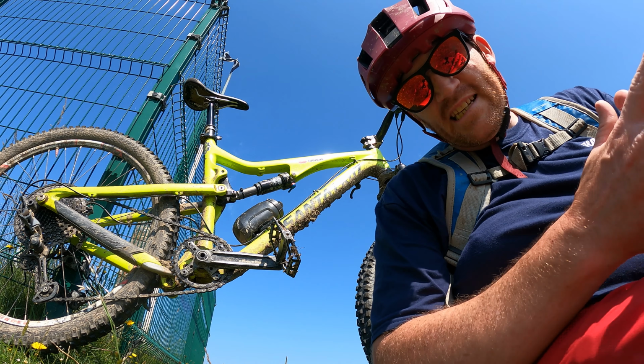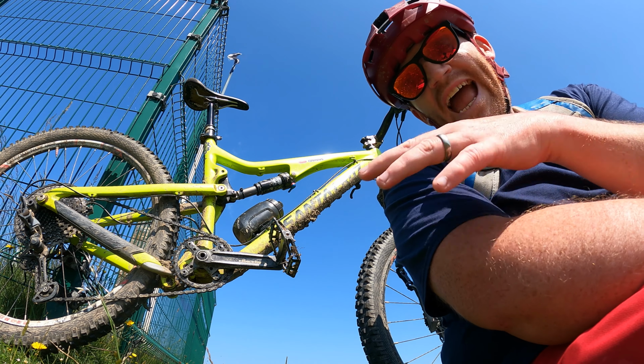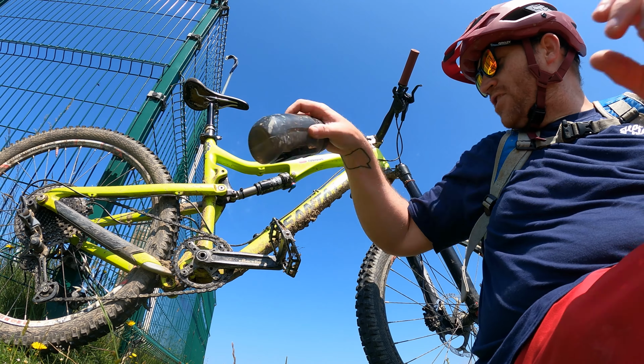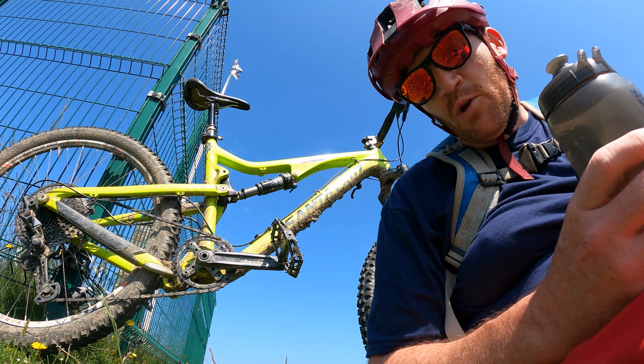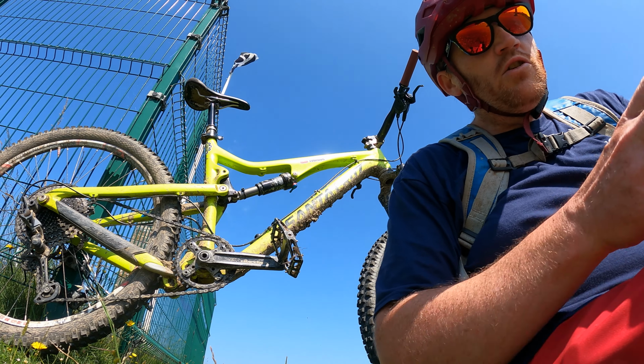It was a lot of money. This system cost about 30 quid, but this was the only option I had on my bike to allow me to use my new cycle rack, which infringes with my old bottle cage. This is where it clamps on here. So I did need a low profile system that would allow me to use my new rack. So this really fits the bill and is the only system I could find that would do the job.